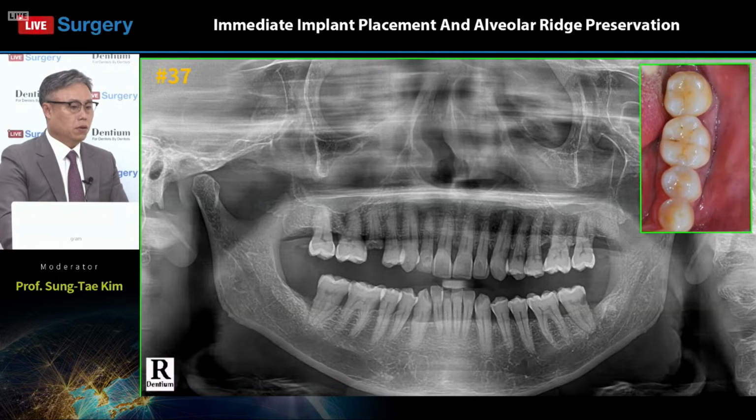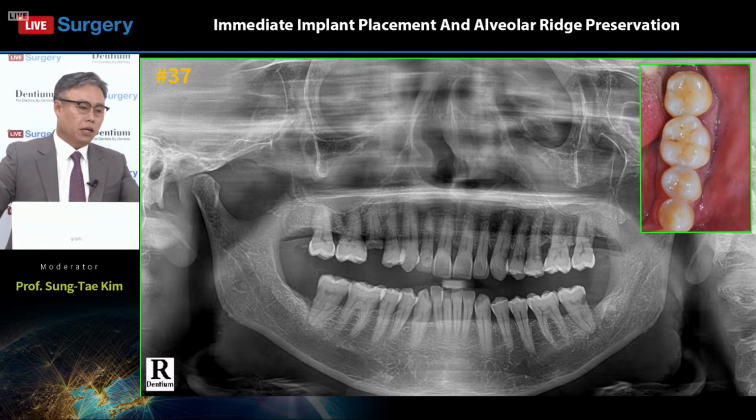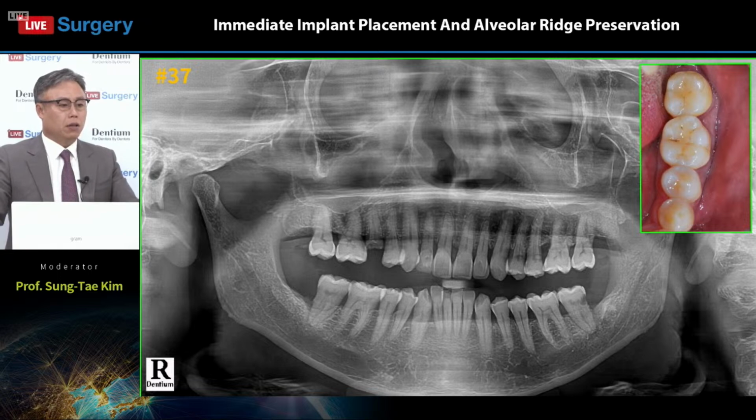So this, I think, is lesion number 37. I think it started with dental caries and it became bigger. Also, I think it has some problem with the distal area, so I think it is a perio-endo reason. This tooth has apical periodontitis, and I think if you probe the distal area of number 37, there will be a deep pocket up to the apex. Therefore, I think this tooth has to be extracted because of the perio-endo reason.